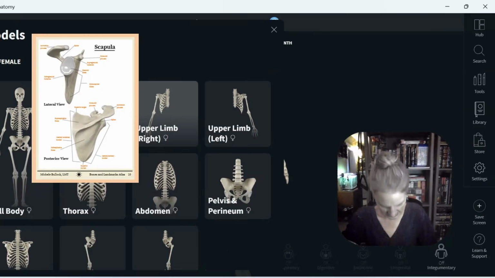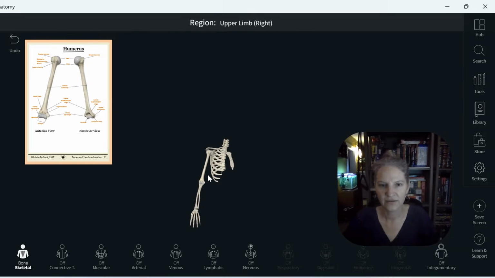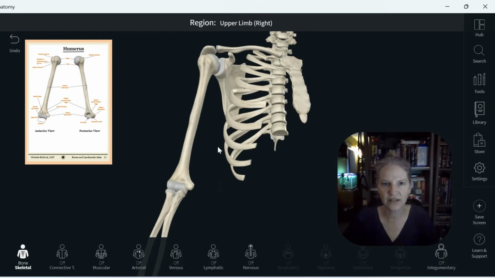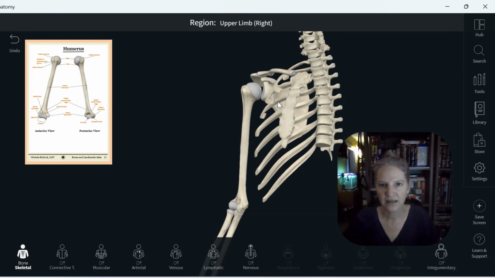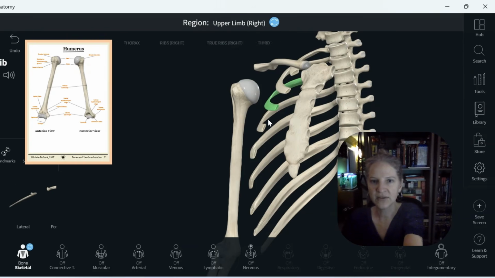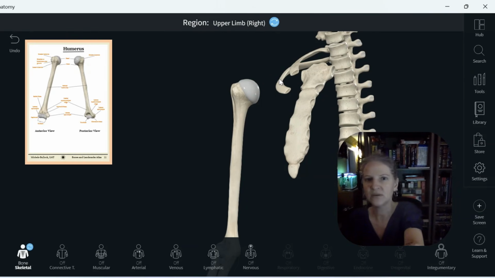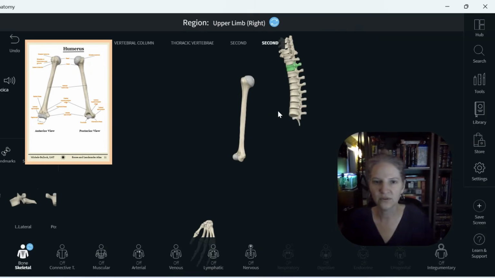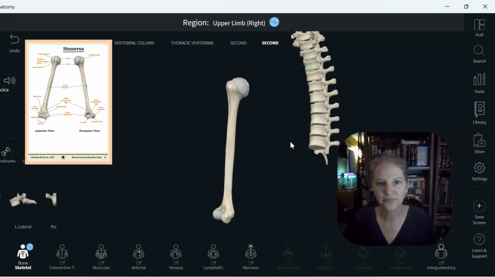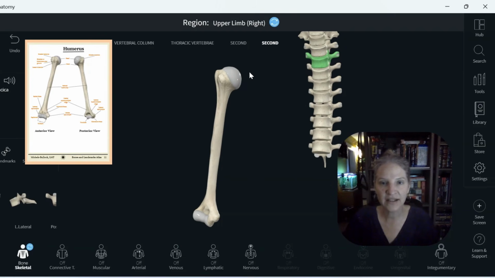All right. Let's see. I'm going to start over with my upper limb. Okay. So I'm going to start working on telling you about the bony landmarks of the humerus. So I want to take this scapula away. I want to take these ribs away. Take that away. Okay. Why not a couple more ribs? I want to do one vertebrae at a time. Okay. There's the humerus. So right now we're looking at it from the anterior side.